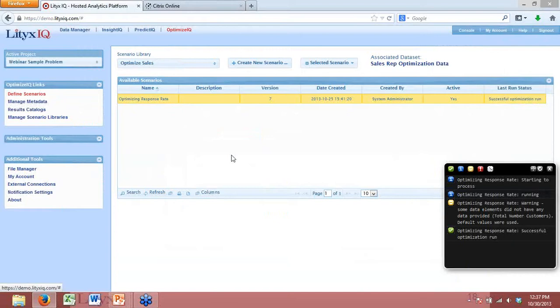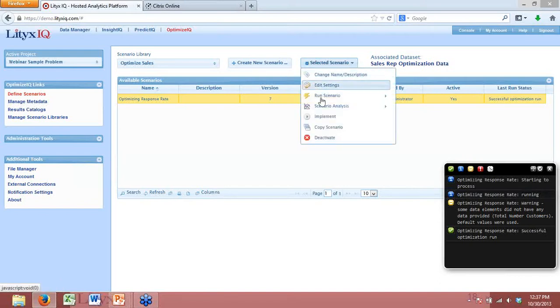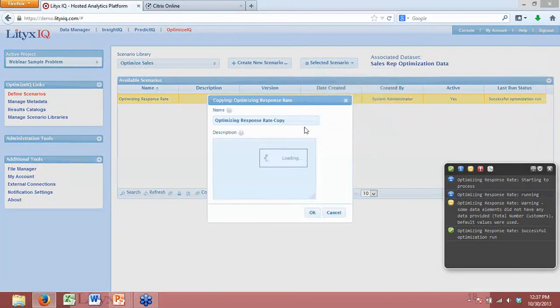So the interesting thing here is we've just looked at one problem, right? Optimizing response rate, one business problem. Or really, I should say one business objective. But what if we take a look at those results and ask, what if we wanted to optimize against total sales instead? How would that change things? So what we can do real quick here, and again, part of playing with different scenarios and playing these what-if games in LityxIQ is, let me make a copy of this scenario and maybe relabel it optimize total sales.